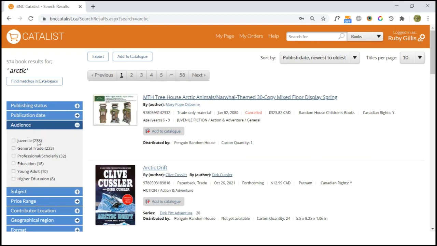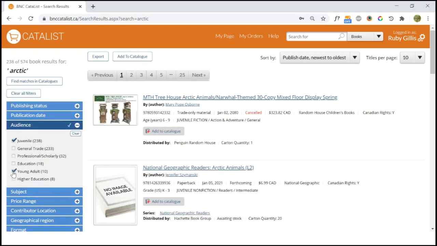My audience code. Audience is another one of those ONIX fields that CataList uses to allow you to, instead of going through all the juvenile subjects, just choose juvenile and just young adult and limit that way.